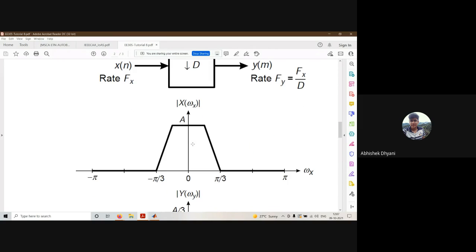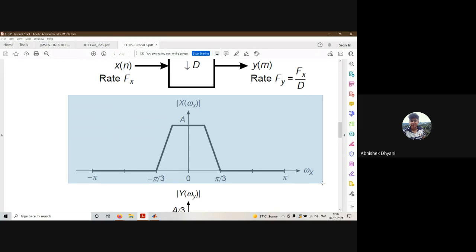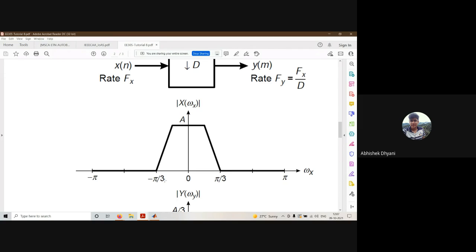If we look at the frequency domain, suppose this was the spectrum of the original sequence. You can see that the spectrum of the sequence is band limited between minus pi by 3 to pi by 3.